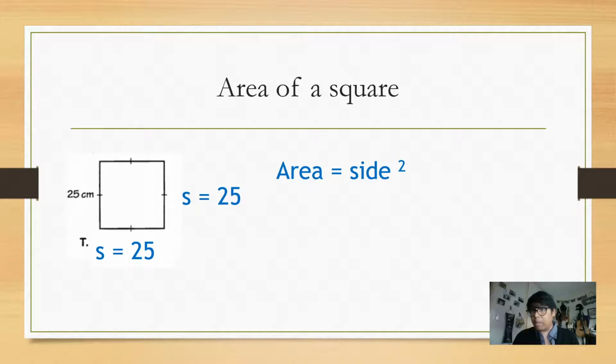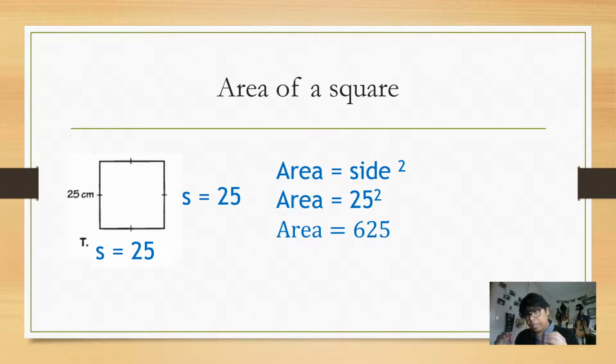Start with the same formula, area equals side squared. Substitute what you know. In this case, we know the side is 25. And then do any arithmetic that happens as a result here. So you get area equals 625, and there's no actual algebra to do in this one, no solving. You just have to do some arithmetic.